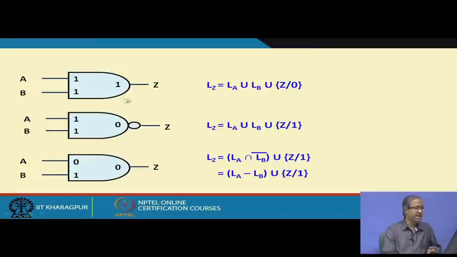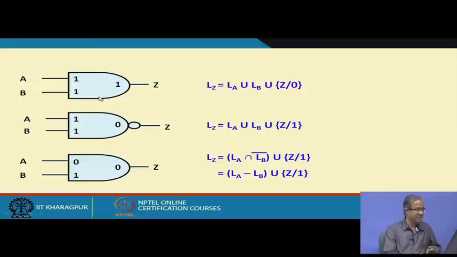First example, we take an AND gate, a 2 input AND gate with the inputs as 1 1, so the output is also 1. So, let us try to say with respect to this gate, okay, this A B need not be primary input; A is coming from some other sub circuit, B is coming from some other sub circuit. So, LA will indicate all faults which change the value of A, change meaning to 0, and LB will denote all faults that change the value of B, which means to 0.